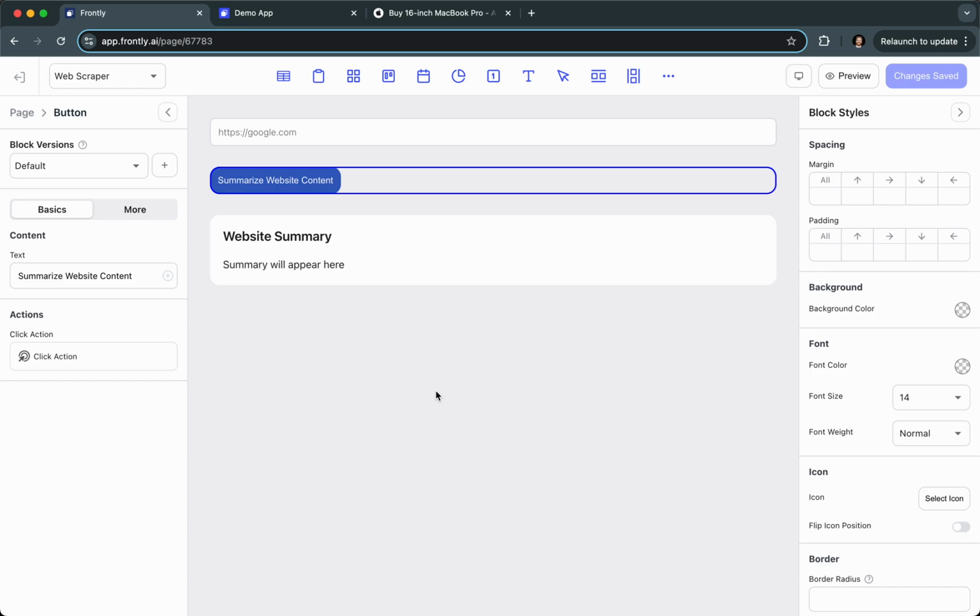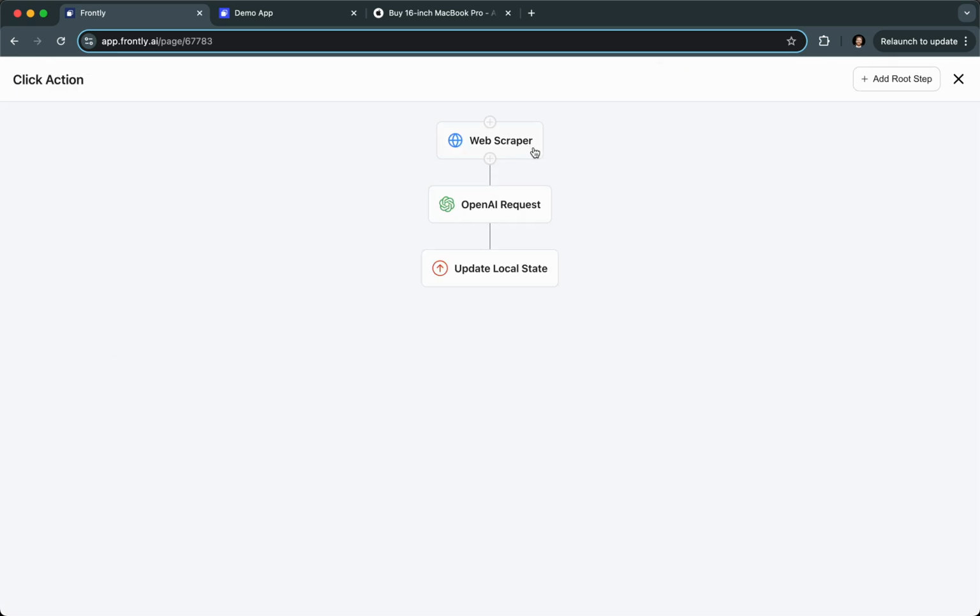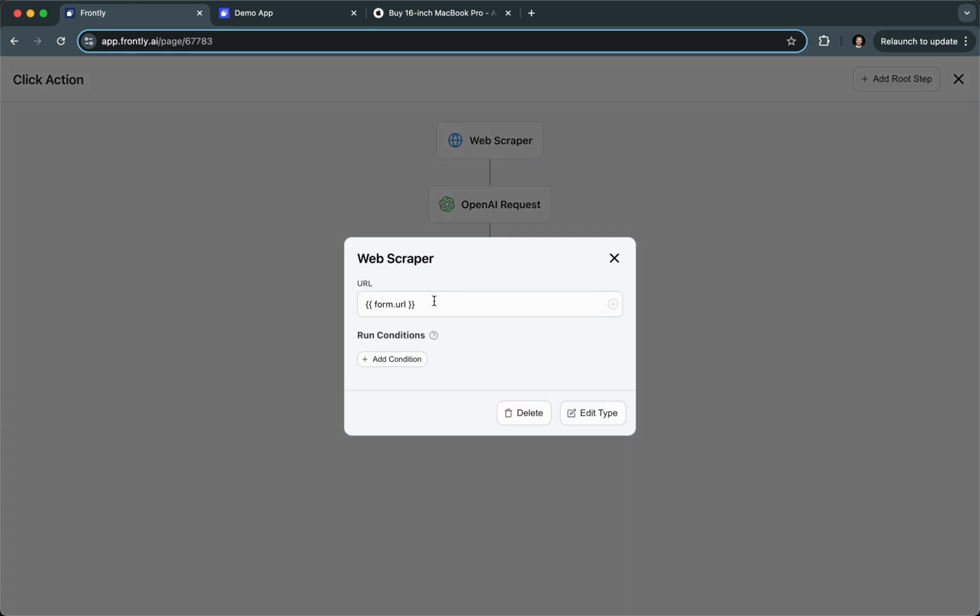Today, I'm excited to share a brand new action that can be used really nicely in building AI applications. So the new action is called the web scraper. And what it does is it simply takes a URL that's passed in as the one field, and then it returns the text content of the web page. So it's just for one page. It's not a multi-page scraper, it's very simple.